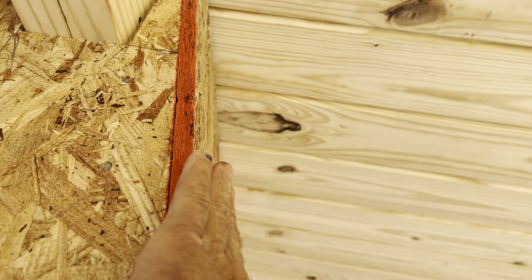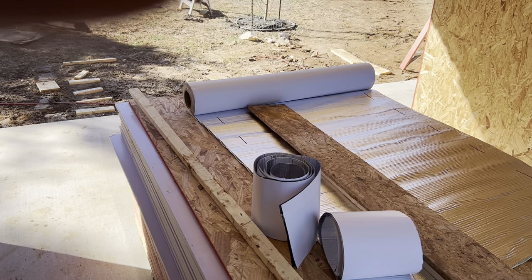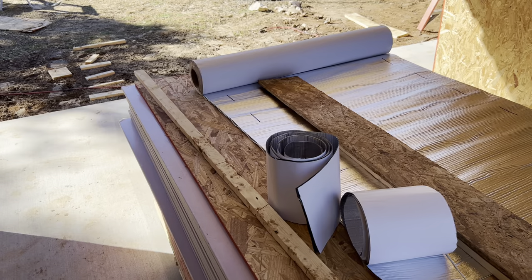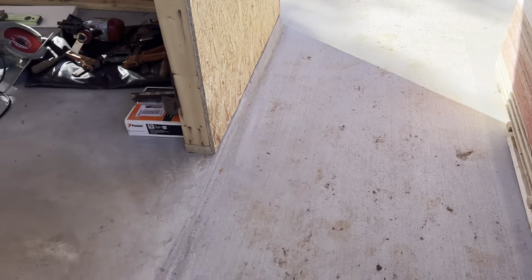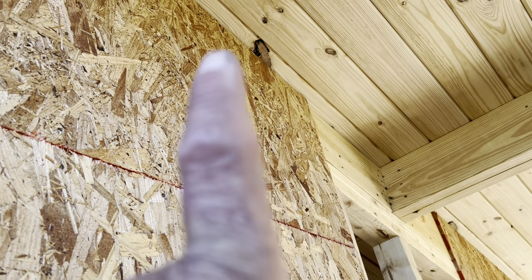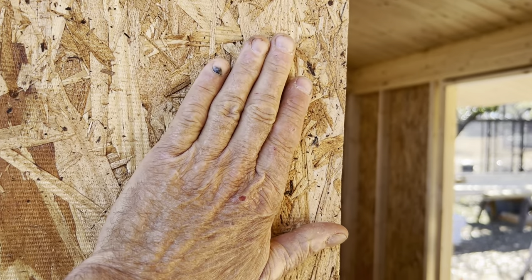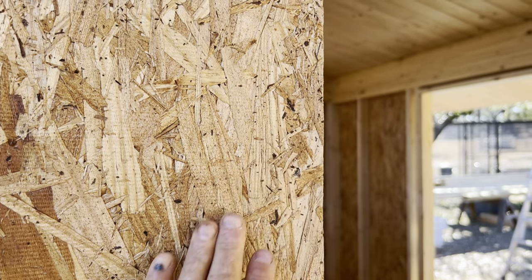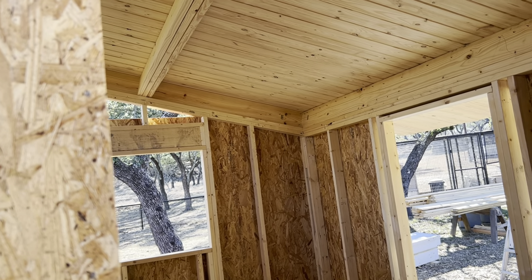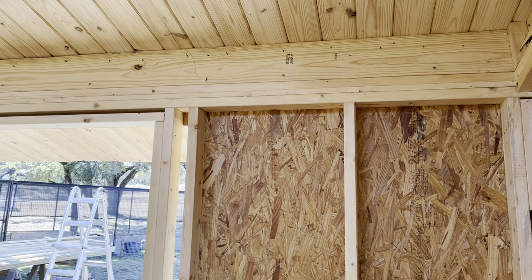In the buildings I usually make, I completely cover the building with this modified bitumen membrane — it makes a complete airtight seal. We run it down onto the concrete and seal it there, run it all the way up the wall and out onto the roof, and run it from the wall onto the doors and windows to seal those in. Because all of the air tightening is done on the outside of the building, it's very easy to inspect.